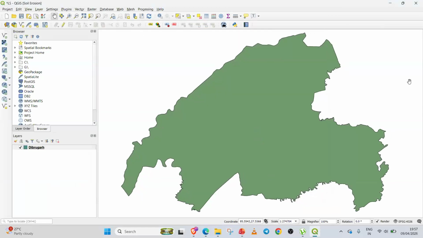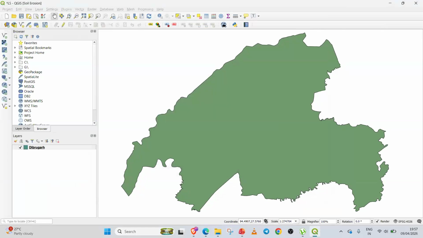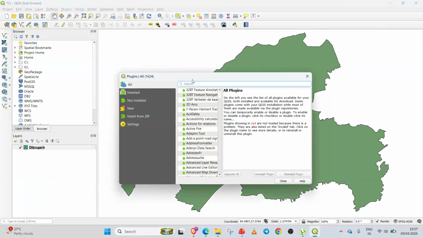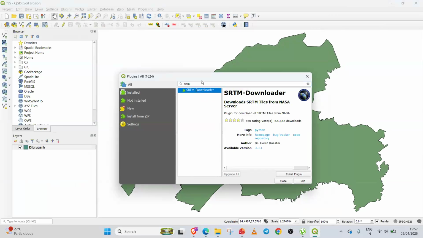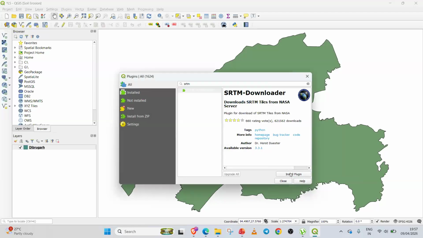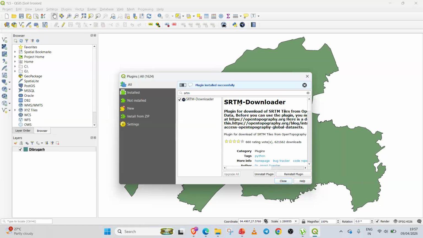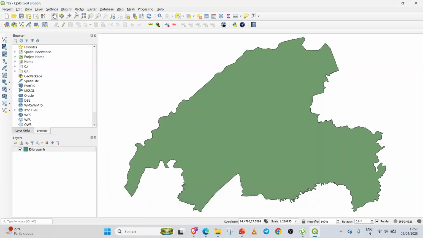For this extent, if you go to the plugins and search for SRTM downloader, see, here you have the SRTM downloader. You just have to install the plugin SRTM downloader.